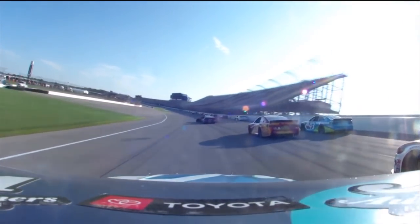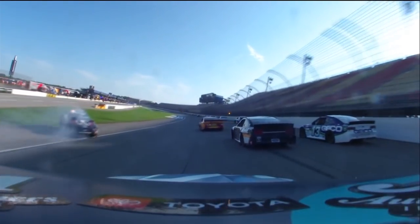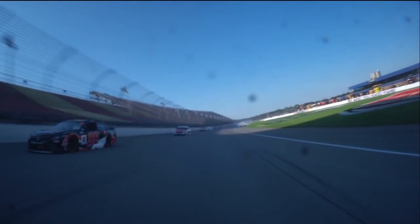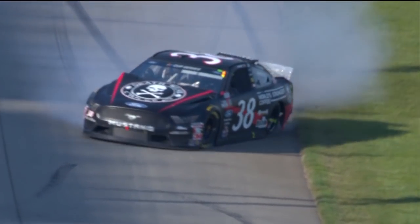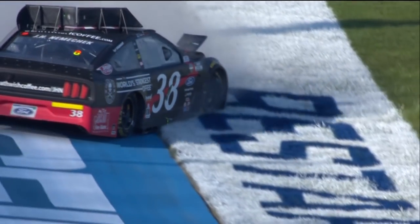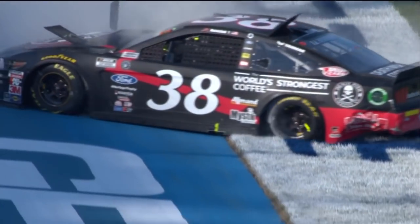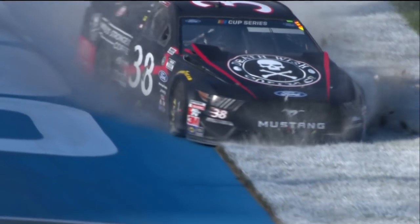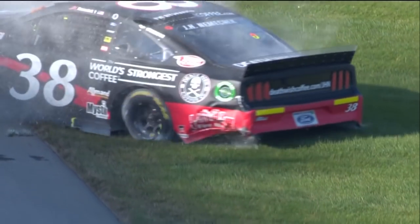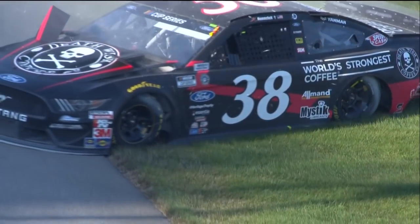Bottom of 3, get off right here. Marching. Come on. Keep coming. Get on down here. I think Buescher expected the 38 of John Hunter to get up the racetrack a little bit more on that exit, and he didn't, but that's John Hunter's preference to run however he wants off the corner, and it came together, and 17 spun him off the nose. You see the damage right there. Pretty hard contact between those two guys.